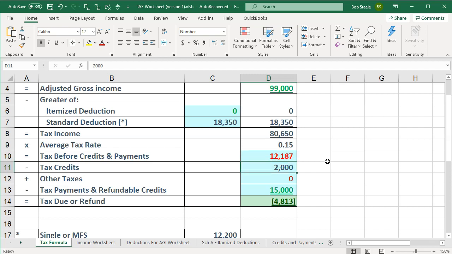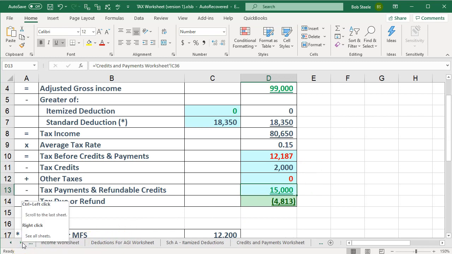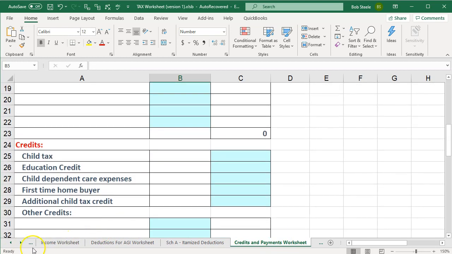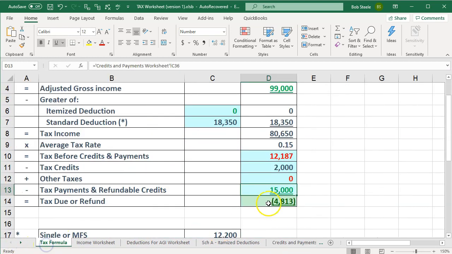Then we've got the tax credit, which we're going to say was the 2,000, which could feed in from another worksheet that would feed into the credit line. We have the other taxes, and then we have the tax payments and refundable credits, which we could, again, pull in from another worksheet. The actual payments, credits and payments, 15,000, which would feed in to the actual tax formula.